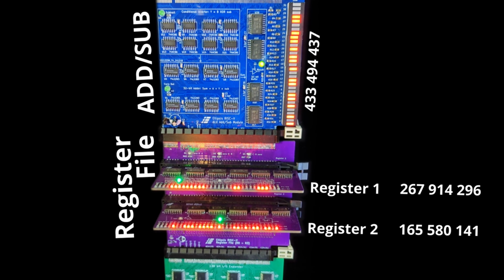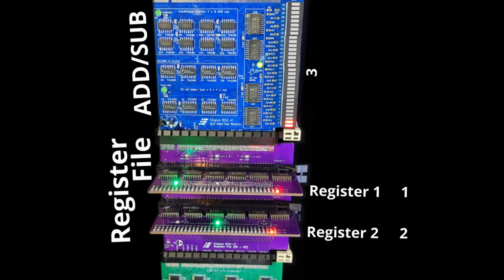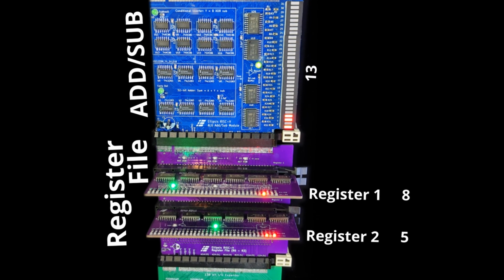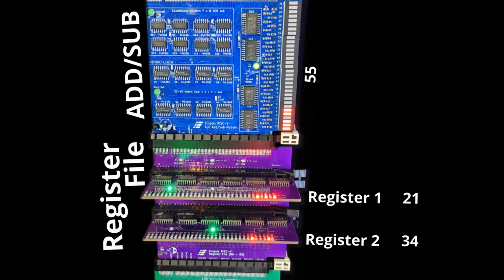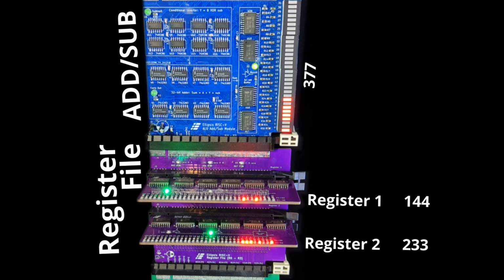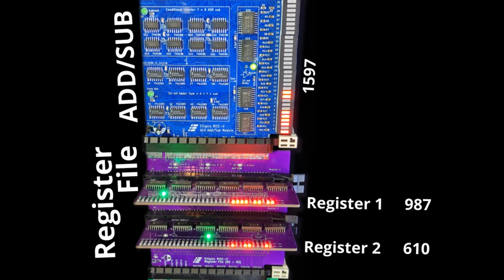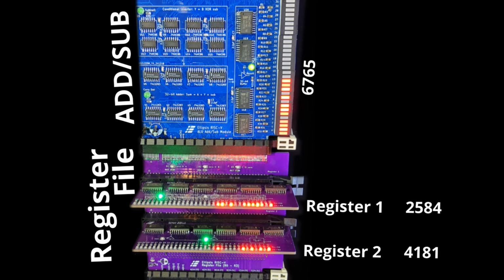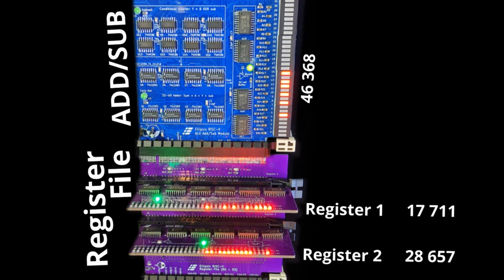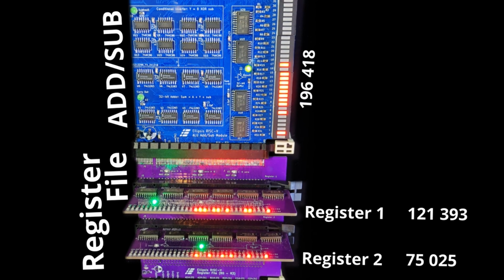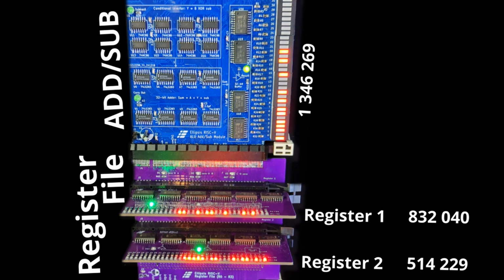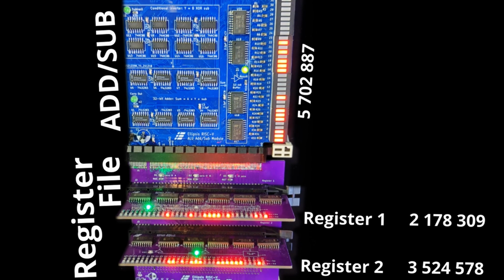And while it's great to see these two boards working together, there are still a few more modules that need to be built before the CPU can even process a simple add instruction. And the next module that I'll build is somewhere to store the instructions. And I want the instructions to be persisted when the module is turned off, so I'll need a different kind of memory to what I've used before. And to do that, I'm going to use a ROM. Specifically, I'm going to use an electronically erasable programmable read-only memory, or an EEPROM.